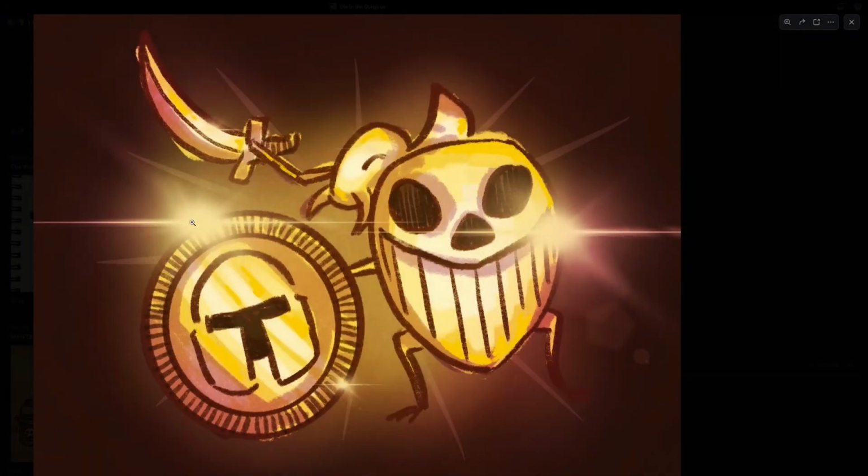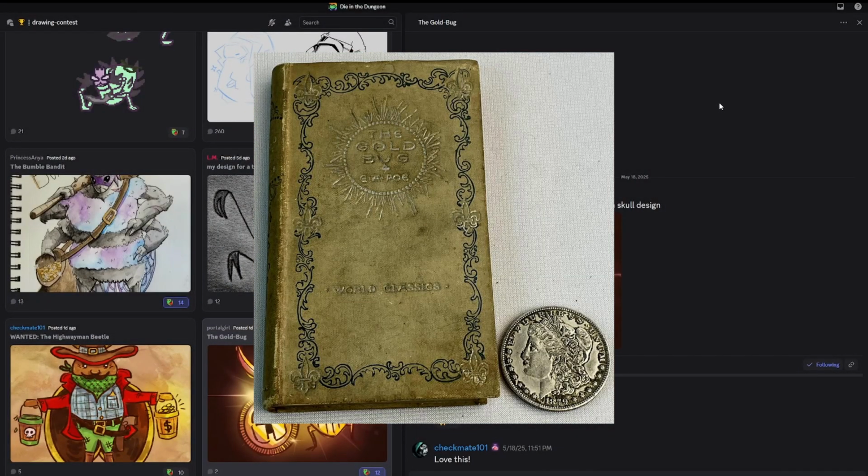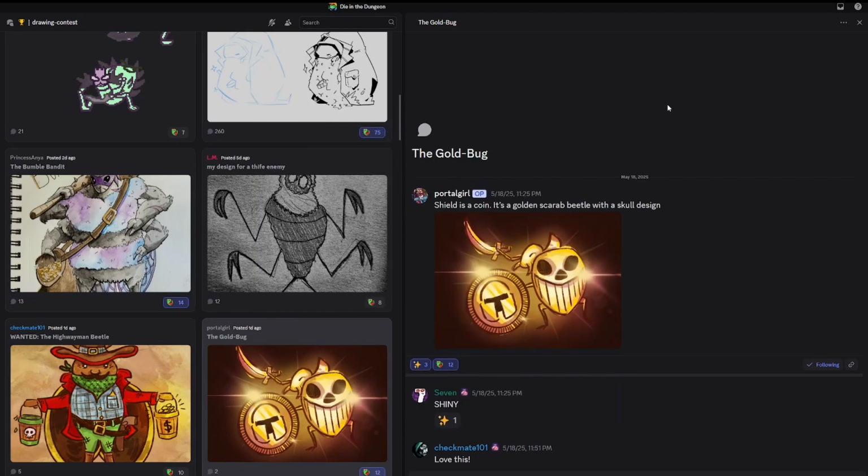I love the lighting effects on here. There's a lot of shimmer. You can tell this beetle is made of gold. It likes gold. It uses gold as weapons. It is gold. I believe this is actually a reference to an Edgar Allan Poe story, maybe, with the gold bug. Definitely enjoyed this one as well. One of my favorite artworks submitted.